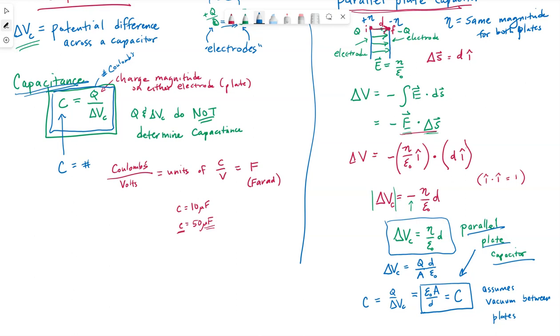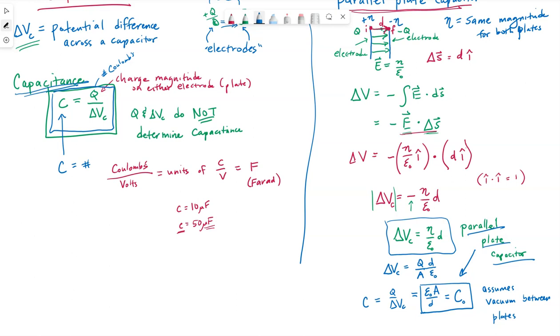In our current test notes, you'll find that equations for capacitance are spread between two pages, the bottom of page 9 and the top of page 10. At the top of page 10, they call this a C naught, meaning the capacitance if there was nothing between the plates of the capacitor.